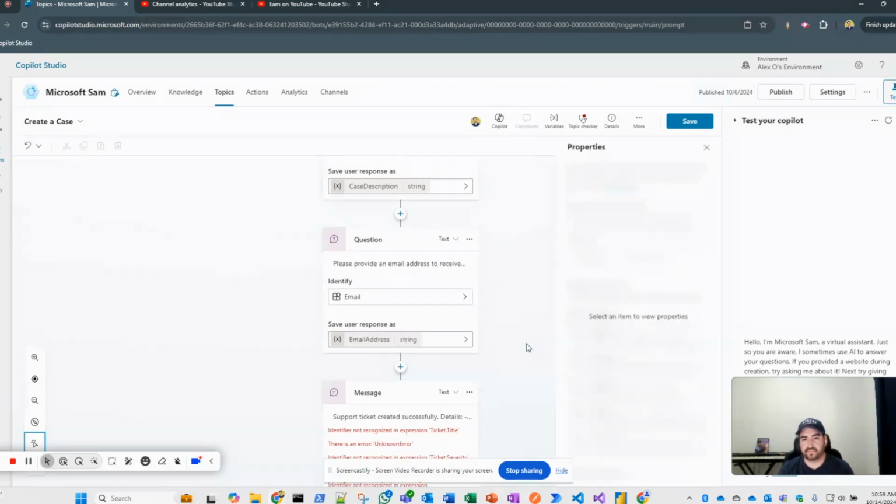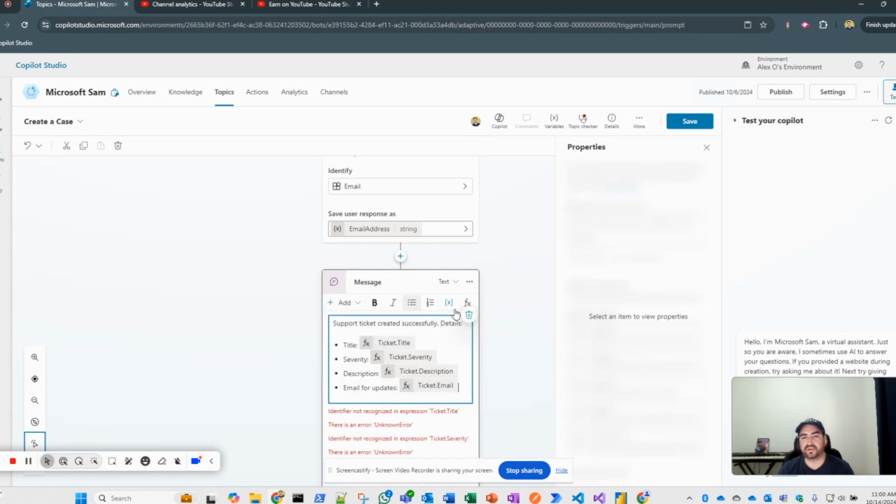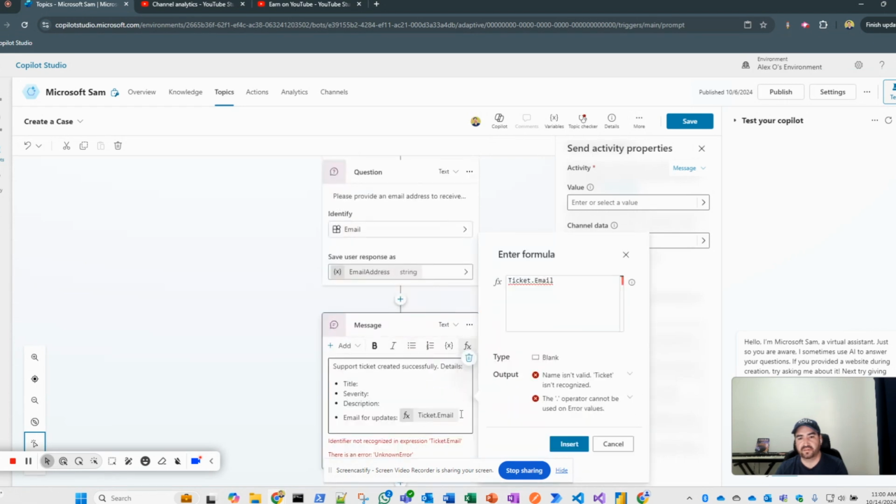Okay. And so now down here we have an error, because what it's going to do is report back after it gets all that data what our case is about. Obviously, we would want to integrate this with Dynamics 365 CE, for example, using omni-channel customer service, right? But the point is, when you click on this, it's looking for these specific parameters, and it's not finding them, so we have an error. So I'm going to remove these and add in the variables that we named, because it's expecting these, but that's not what we're using.